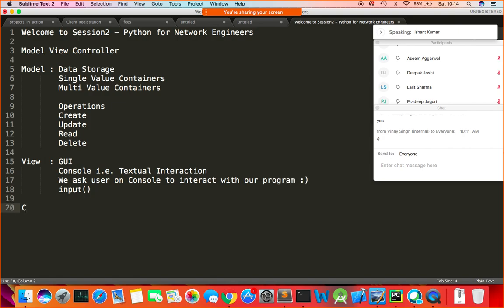Now today what I'm going to do is I'm going to take you guys to controller. So controller means logic, where in the logic we got three parts. The first part is computation. Second part is decision making. The third part is iteration or iterating, right? So today we're gonna see what is meant by the term computation.